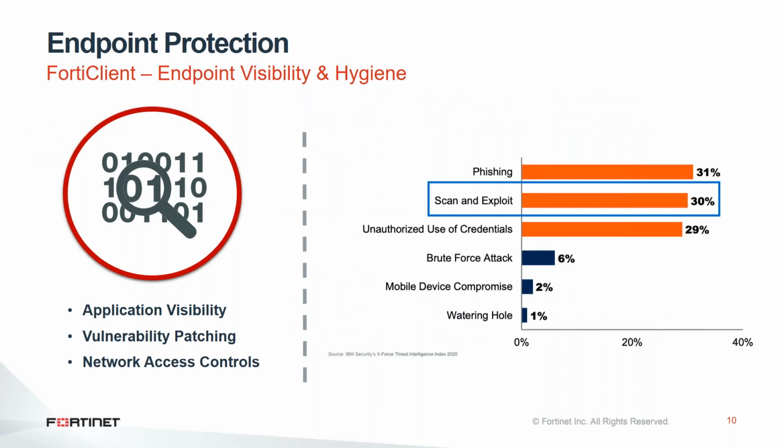So let's first talk about what's running on your endpoints and this notion of visibility and hygiene. When we talk about breach prevention, we can't avoid talking about one of the basics, patching. Everyone hates doing it. It's tedious. It doesn't have to be, but if you've taken a more traditional approach or you haven't started looking into more enterprise tools, patching is still really annoying, for a lack of more aggressive terminology. And 30% of ransomware actually gets in from, as I said, attackers just scanning users' machines to find exploits and injecting them through things like drive-by downloads when you go to malicious websites. Exploits, to be fair, we probably knew about, whose patches have been around for a long time. So why don't we do a better job?